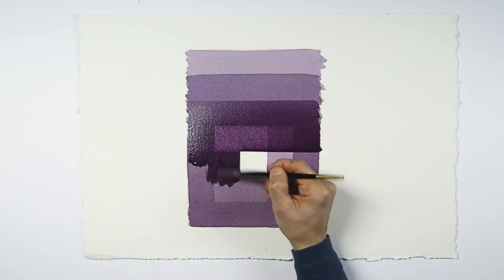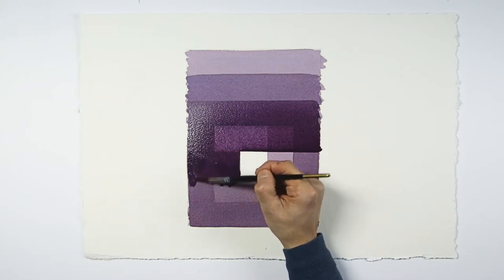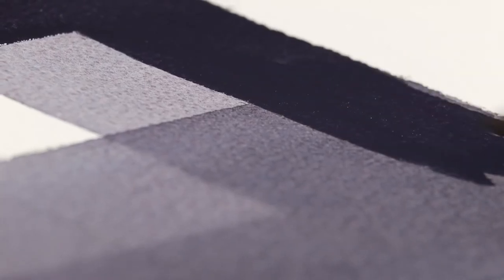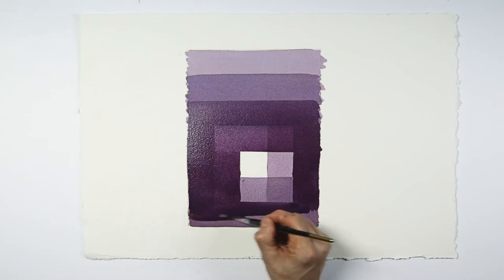I've only used three tones here but it's possible to use more. As we have saturated the paper with paint it can't absorb any more, yet we can still see the luminosity of the paper showing through.